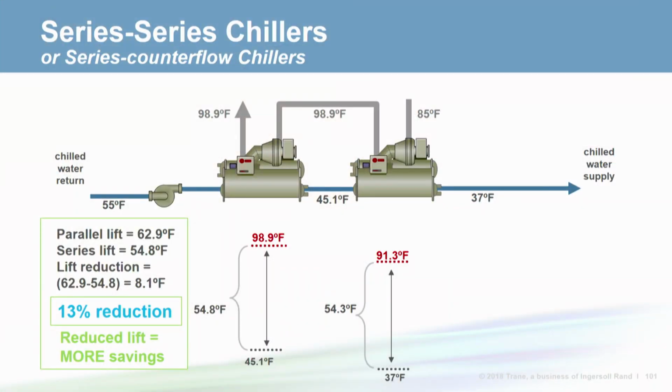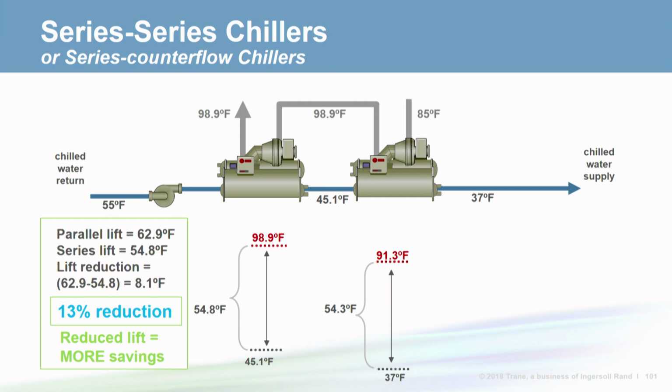When designing a chilled water system, you must also consider the entire system performance. So while the chiller does become more efficient, there will be some pumping penalties based on the additional pressure drop of pumping through both chillers. In order to minimize the pumping energy, it is common to design series systems with large delta T's, usually in the range of 15 degrees or more. One may also consider utilizing single-pass evaporators and condensers.